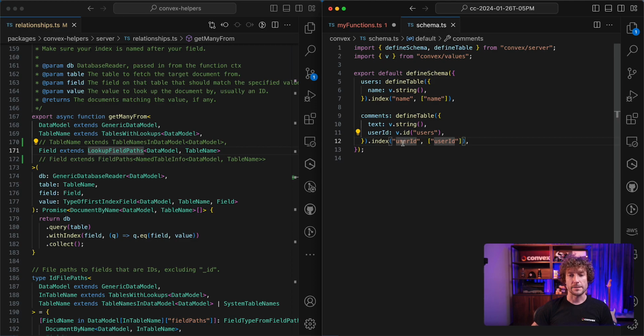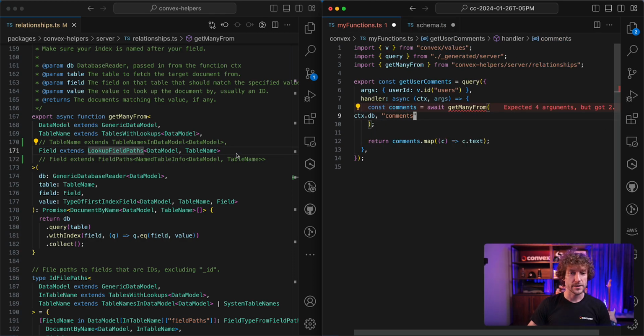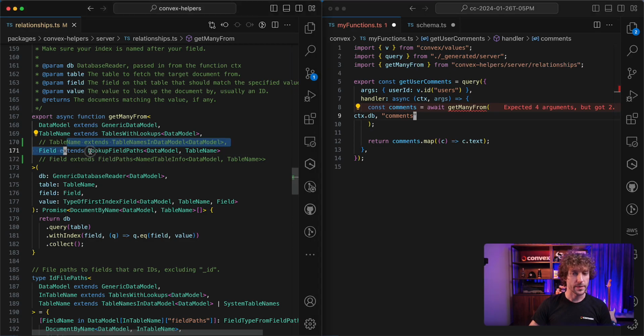This is a pattern that I end up using and that I think is somewhat common, where this is just the name of the index, I could name it anything I want. Some people do by underscore then the field name. But when the field is exactly the same, then it lets me do this nice little helper where I don't actually have to specify both the index name and the field name.